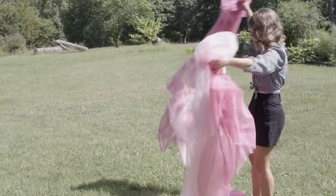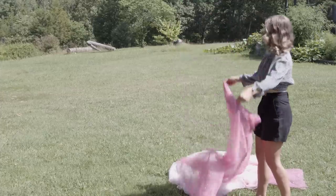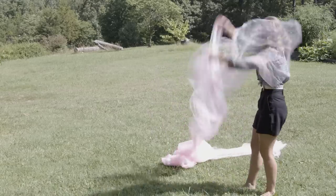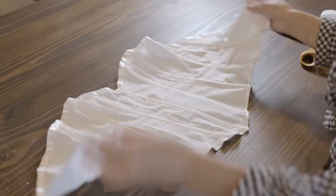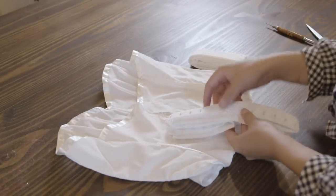But before doing anything, I needed to remove as much sparkle as possible from these fabrics. The floor was already covered, and these fabrics have just sat around since I got them. Now we have a glittery lawn. With some peace of mind, it's onto the petticoat, which is going to be attached to a fitted under bodice.